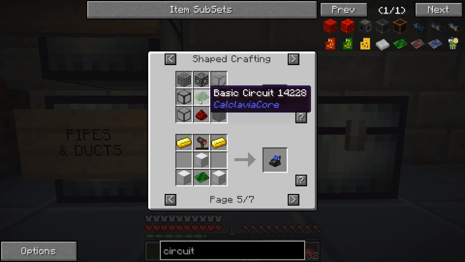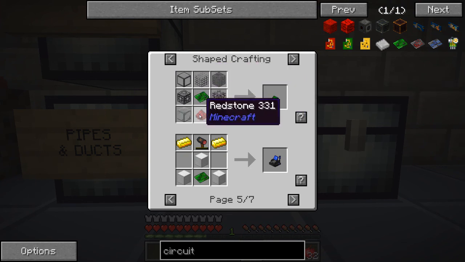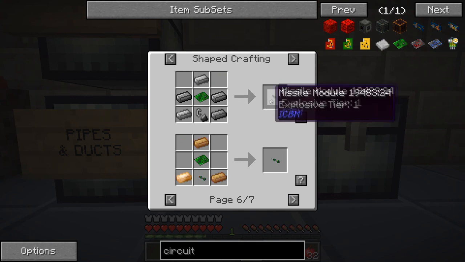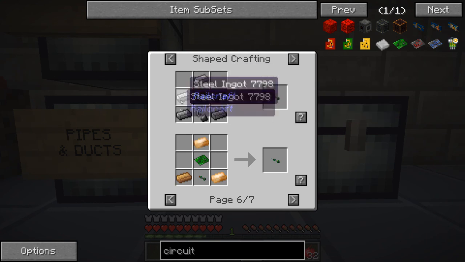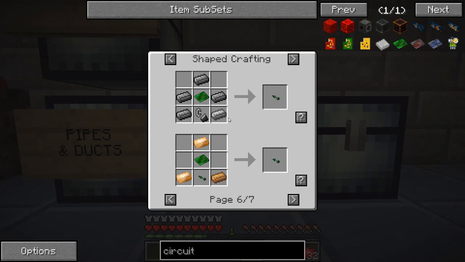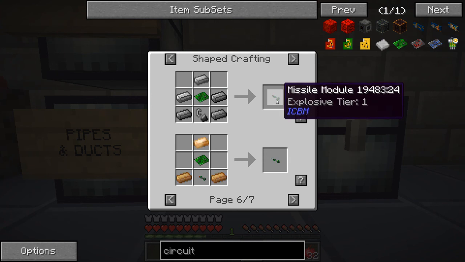I also need a control panel, which requires a circuit, and glass and redstone. So the circuit is very important. There's even a thing called a radar station, which we're going to check out a bit later on maybe. But the main core component is a missile module. Almost every single missile needs a missile module and then some form of explosives with it to make a missile. So basic circuit, steel, and flint and steel are the required components to make a missile module.